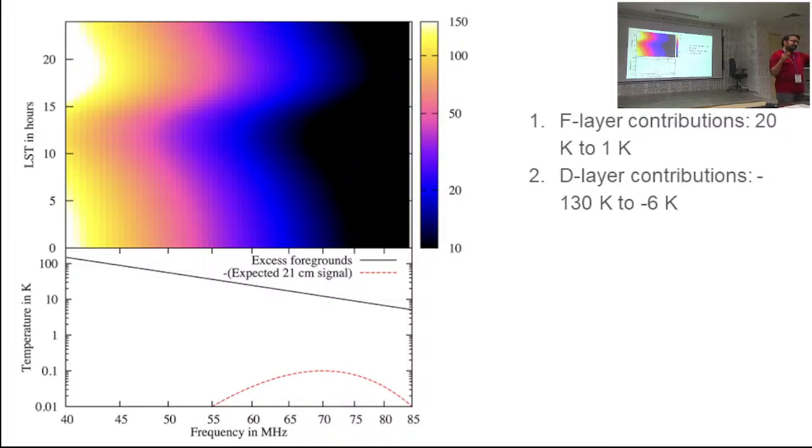Between the absolute value of the foreground from one of the sky models, and once you propagate it through these effects, what is the difference? Like when you observe, you get TA1 and TA2, one with ionosphere, one without ionosphere. With and without ionosphere, you subtract it. This is the difference.